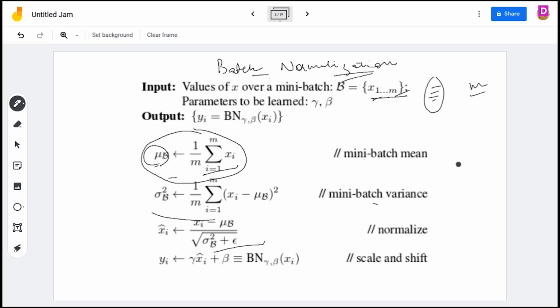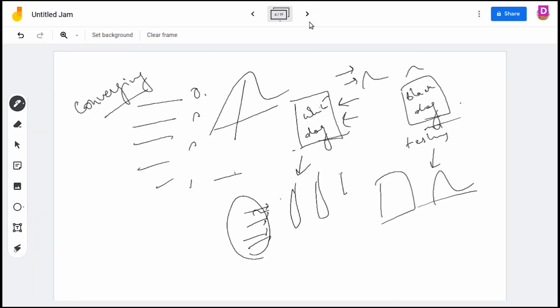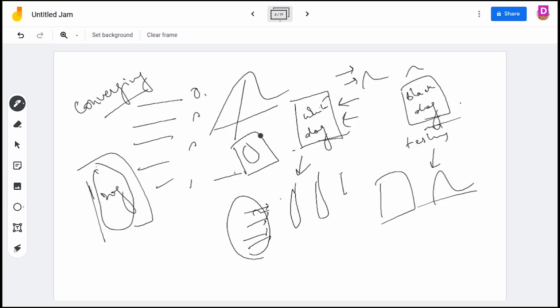The whole thing about batch normalization is that you have a batch and you normalize the whole thing, but it does not end here. Even after normalizing, you have to scale and shift it. Why is that important? Let's say you have an image with a big close-up shot of a dog, so the dog occupies most of the image. But you have another picture where the dog is a very little part of it. If you scale and shift, it is invariant to those differences, so it will be able to identify both.